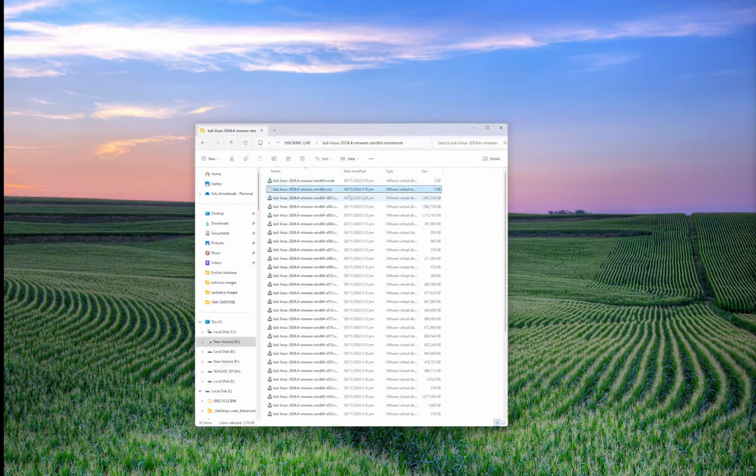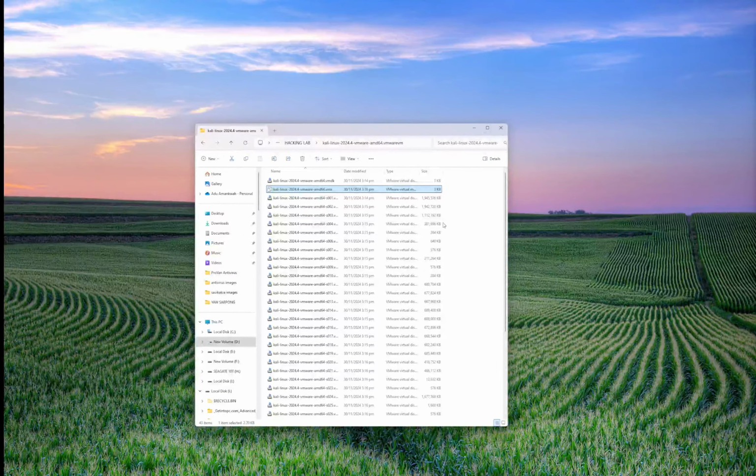That is what we need. That is the virtual machine. Whenever you run it, it executes the rest of the files. So you don't have to try as much as possible to understand all these kinds of stuff before you can start using Kali Linux. It doesn't work that way.